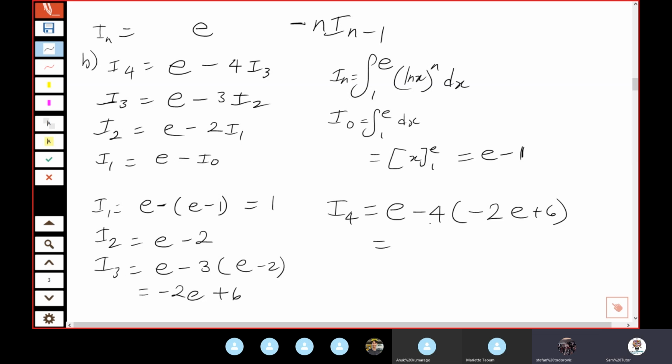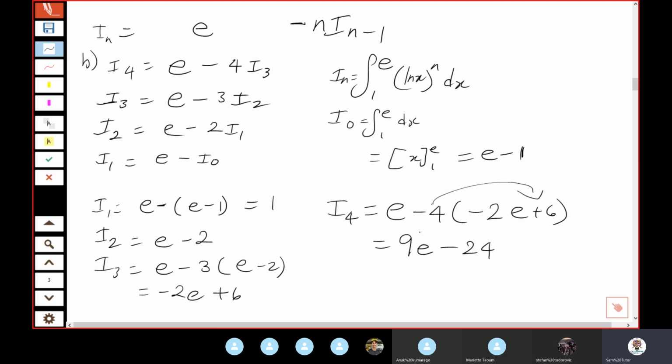Minus 3. No. So first expand this in your head. What does that give you? Negative 4, negative negative 2. Yeah. Oh, negative 8E. No, positive 8E. Yeah. 8E plus E. 9E. And then? Minus 6E. No. This one times this. Oh, negative 24. That's it.